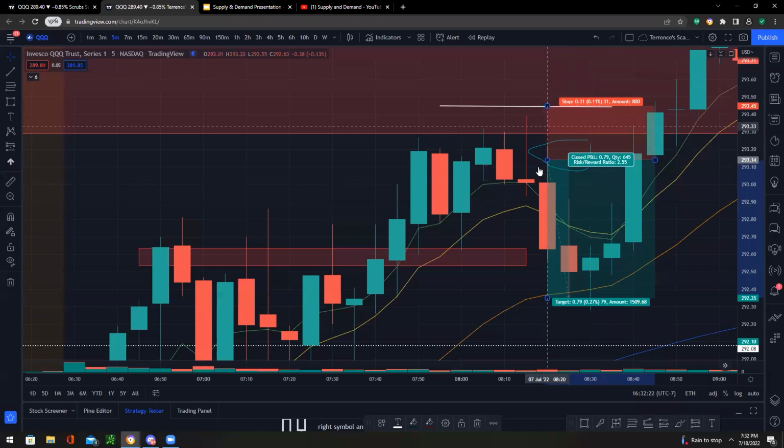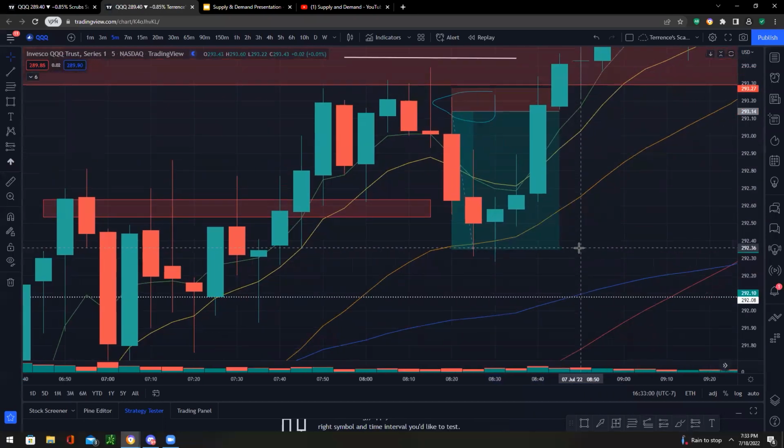Now you have to remember, my stop loss is coming with me. So my stop loss, since we're way down here, is now above this structure. So this is the most recent rejection. So my stop loss is now above that. So that once relatively mediocre 2-to-1 is now a 5.5-to-1 because my stop loss is coming with me. You don't keep your stop where you originally placed it up here if the stock is going in your favor, aka it is. So you want to move it above, in this specific example, since it's a supply zone, you want to move it above your recent rejection. So right above this recent high. It's completely flip-flopped for a demand zone.